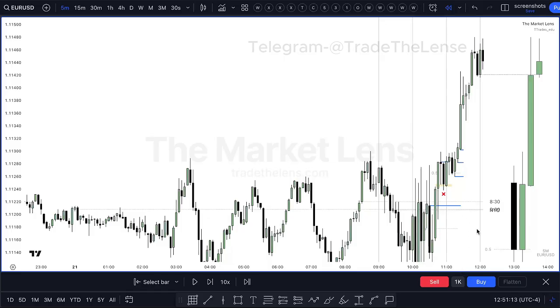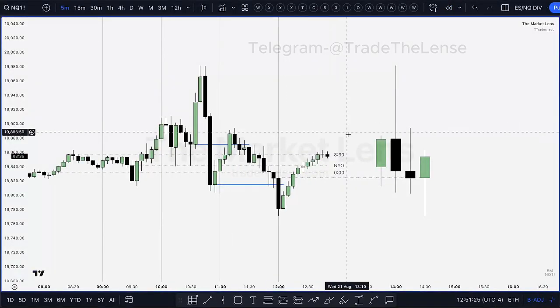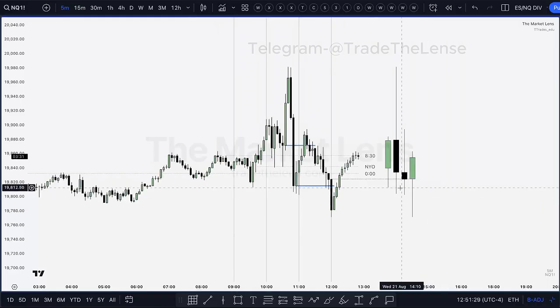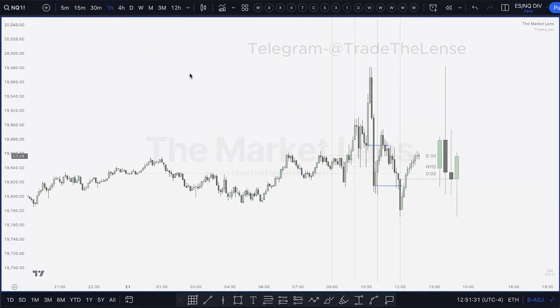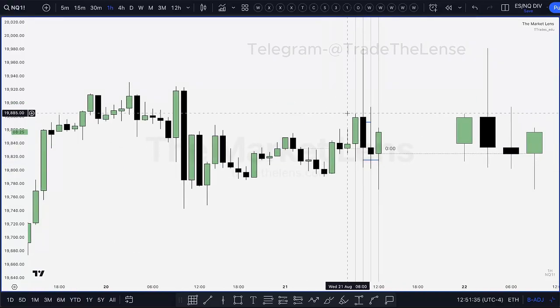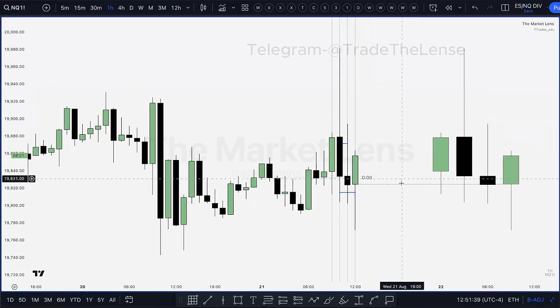For the fractal model, does the reversal need to happen at a point of interest on a higher time frame? So let's go over that because I got that question earlier as well. Let's go back to NQ, for example. So we can take swing lows and swing highs. So like I can take swing highs and swing lows. I don't know what you mean at a higher time frame point of interest. Can you explain that?